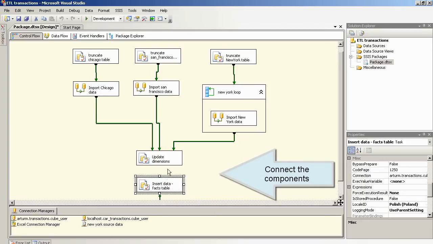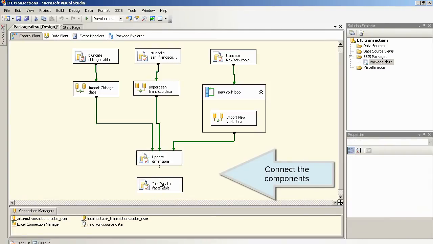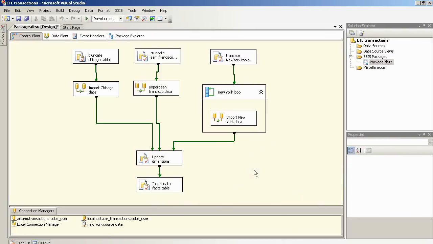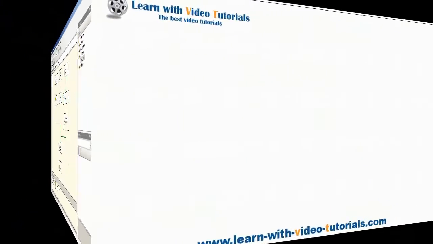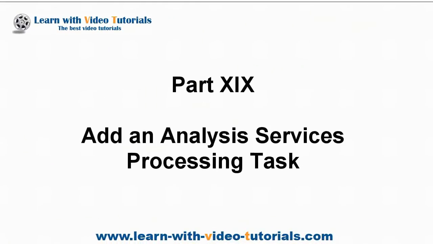Connect the components. Part 19, Add an Analysis Services Processing Task.